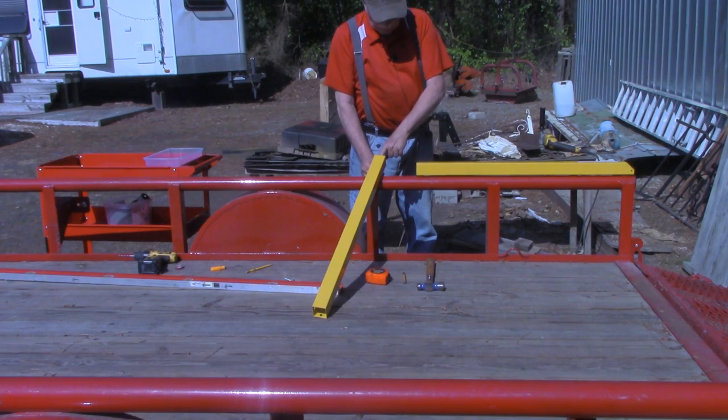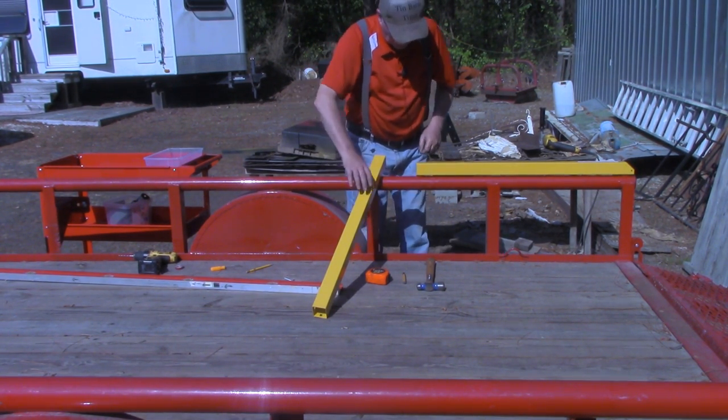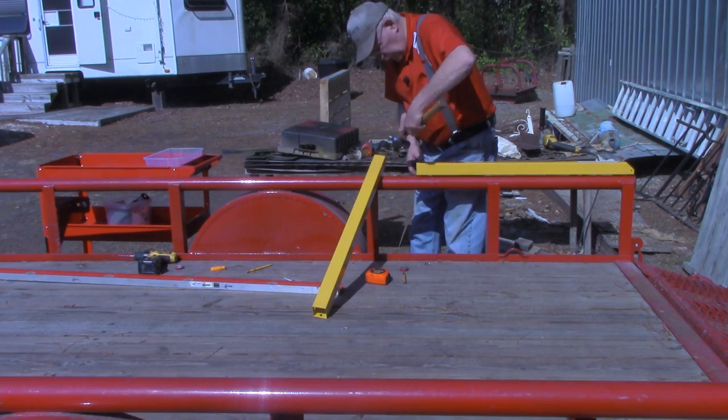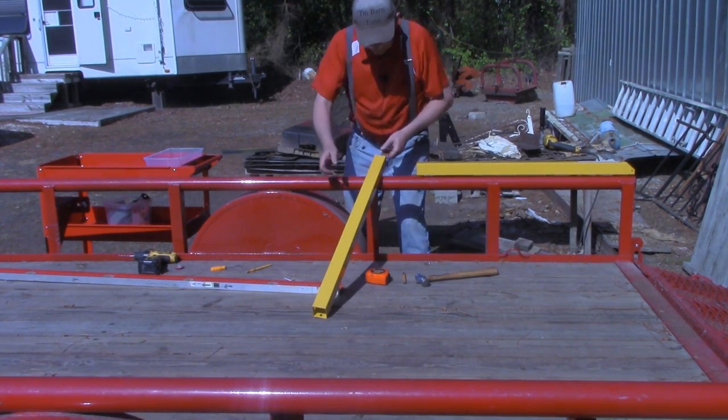But I got a little tack welder in the Tin Barn here. I'm going to step in there. Let's see, I might try this one more time. All right, that lines up a little better. It may fall in there now.